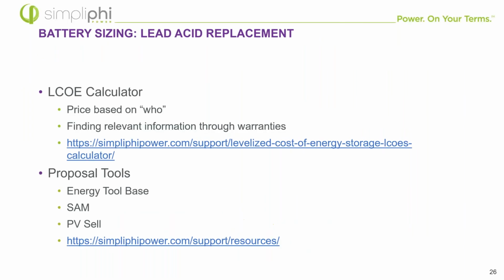Yep, perfect. So we actually even have an LCOE calculator now built into our website. You can go ahead and put these numbers in yourself. You can put your own cost in. So if you're buying from the distributor, you know what your cost of one battery is versus your cost of another battery. You can type that straight into this calculator and get these numbers and a brief write-up to show the customer, in order to take the guesswork out of presenting these batteries to the customer. We have some other great tools if you ever need any sales help. We've got some proposal tools on our website, like Energy Toolbase, SAM, PV Cell. These are all helpful, and you can find them on our resources page through our website.